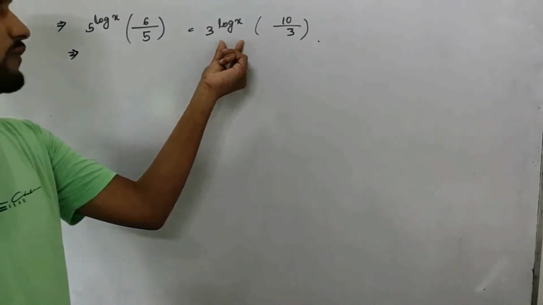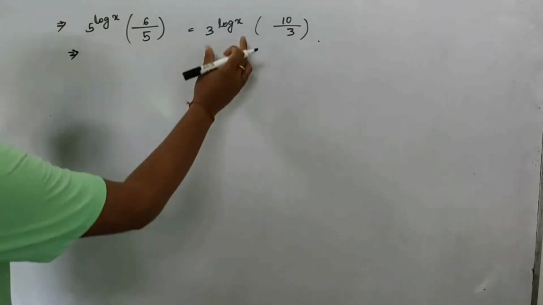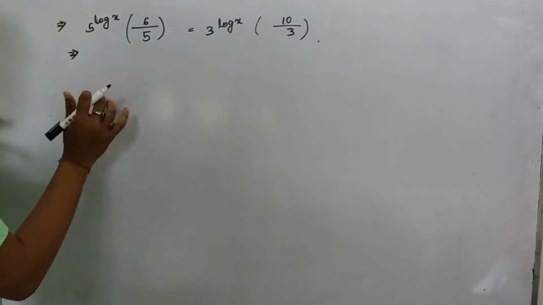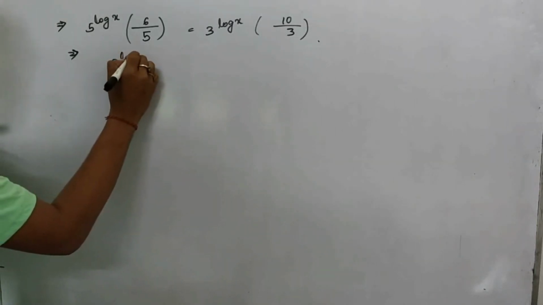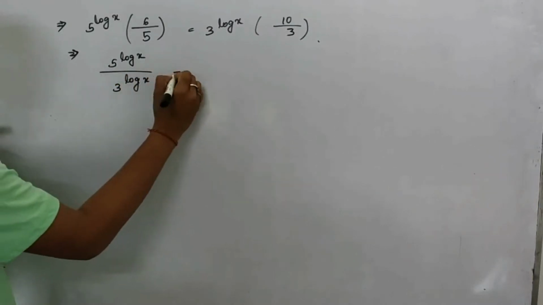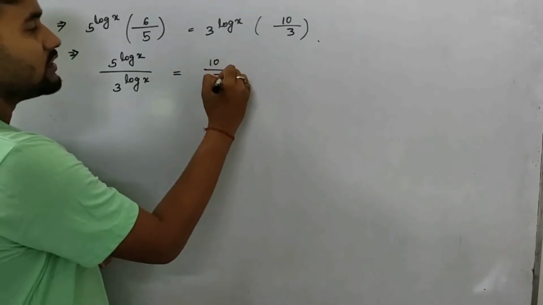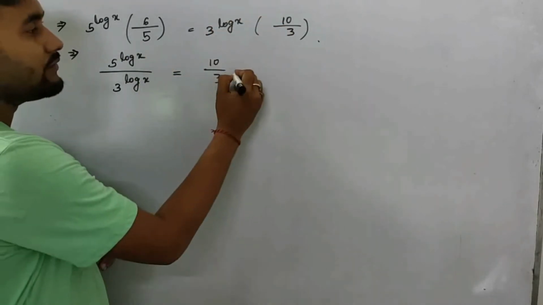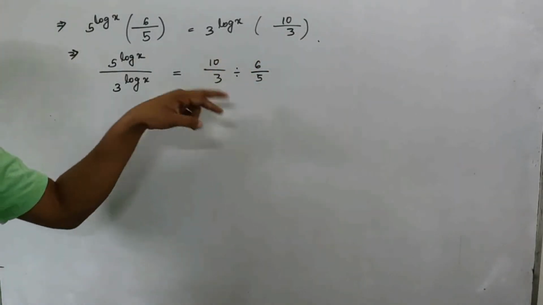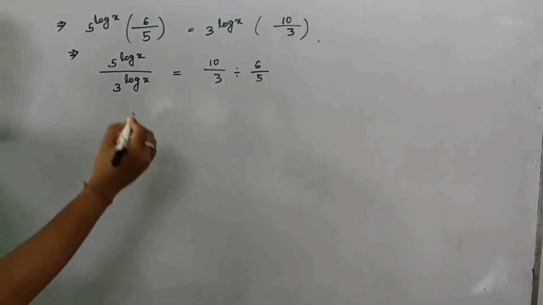So now you see, now this is product over here. If I bring this over here, it will become what? Divide this thing, okay, this is product. Over here what is there? Into is there, into is there. This is product. If I bring this over here, it will become divide. That is 5 to the power log of x divided by 3 to the power log of x equal to this 6 by 5, which is also over here what? Into, isn't it? So over here if I take, what will happen? Divide. Okay, say for example I am writing this time 6 by 5. But directly also you can do, okay, into this 6 by 5 will become what? 5 by 6.